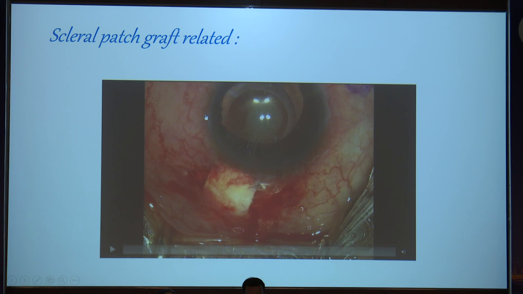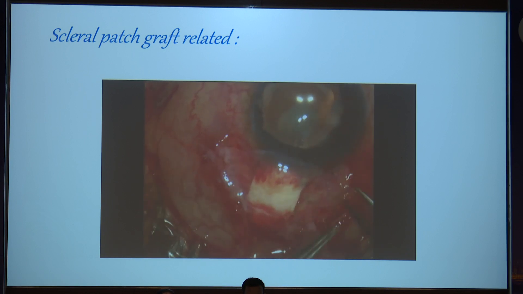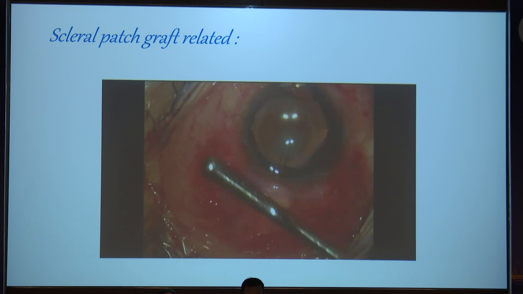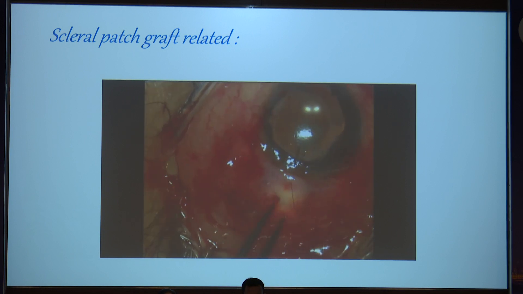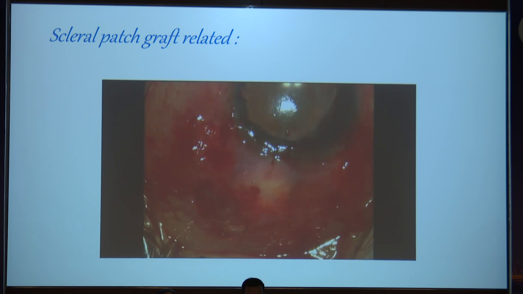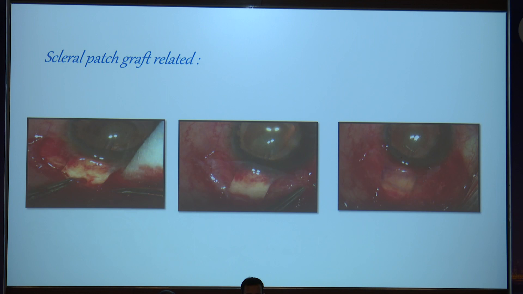Amniotic membrane gives excellent results — it is a boon nowadays because of its excellent anti-inflammatory activity; it acts as a basement membrane for the conjunctiva to slide on and heal the gap. In another case, the glaucoma surgeon had put the graft but it retracted. In such cases, we can use amniotic membrane over the exposed scleral patch graft and see if there is any remnant conjunctiva or Tenon tissue, or use multi-layer amniotic membrane with a very large diameter. A bandage contact lens is also very good. We didn't have to replace the graft — we just had to cover it with multi-layer amniotic membrane.